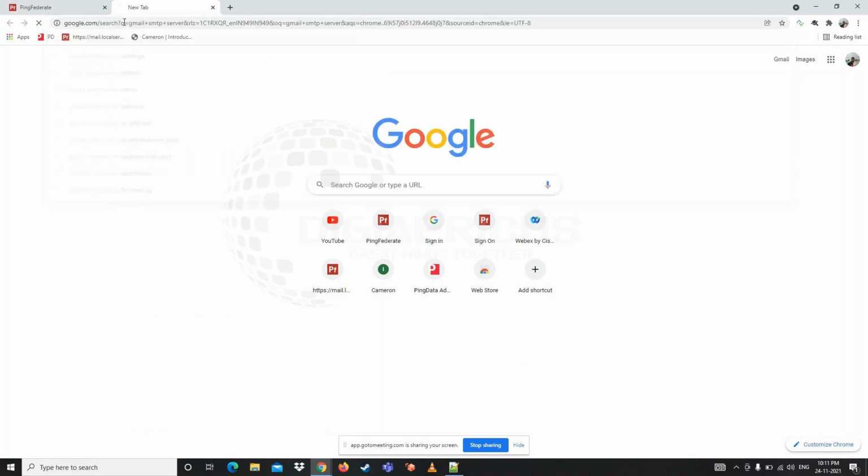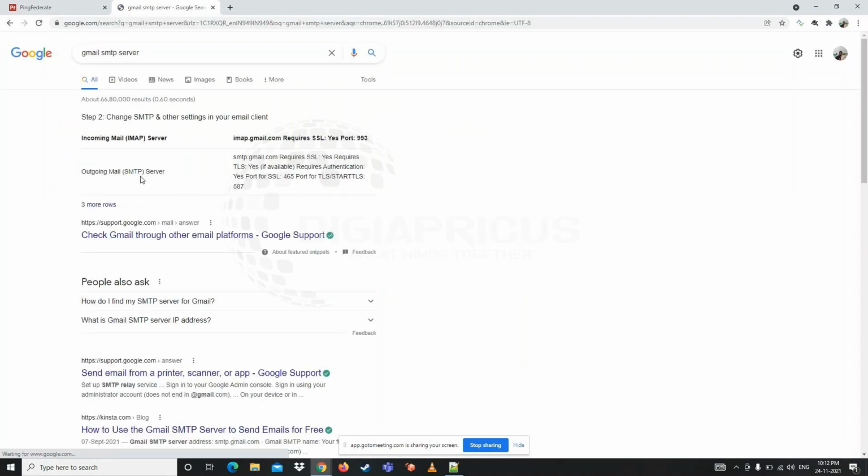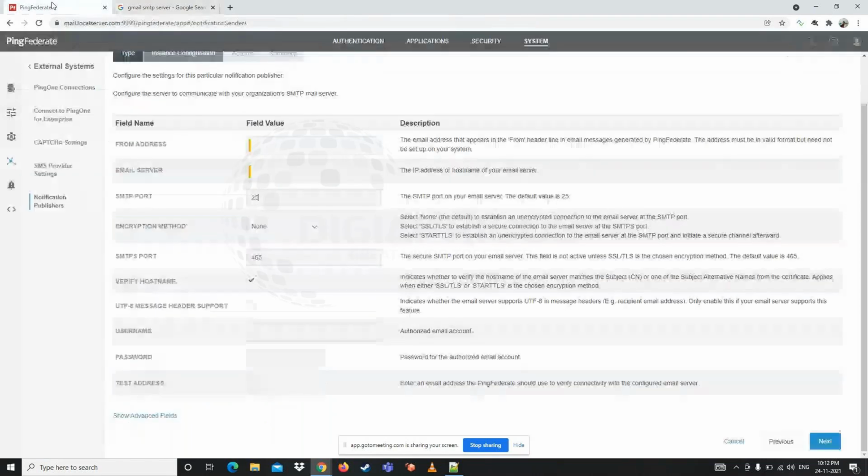Here you can get the details. This is the Gmail SMTP login, smtp.gmail.com. This is the Gmail SMTP server host name.